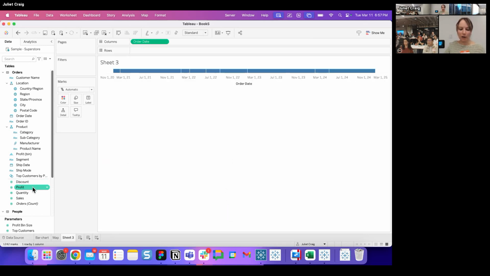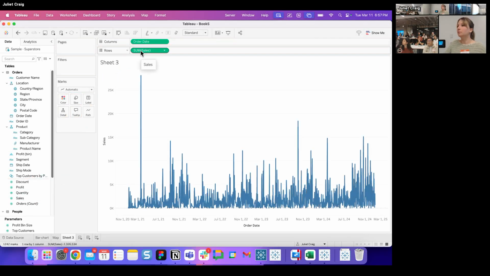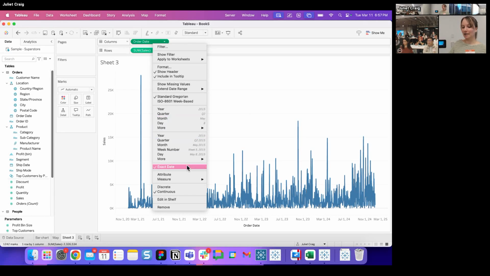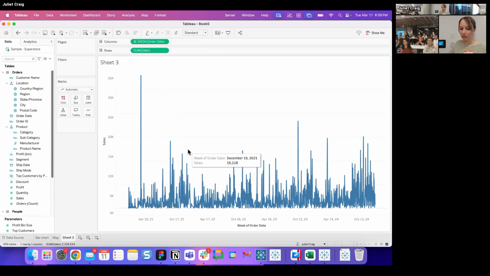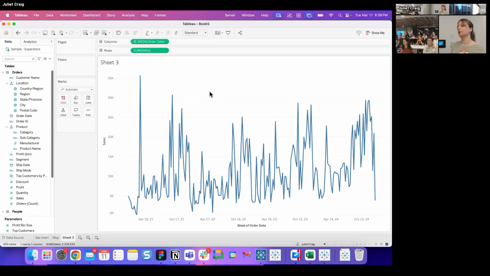And then we are going to want to map the amount of sales that we have over time. That looks crazy. I don't know how anyone's going to read this. So maybe we don't want exact date continuous. Maybe we want it more at the weekly level of detail. So I'm going to click week number and see how it kind of smooths everything out. Instead of aggregating each point for that exact date and time that it's at, it's now pulling everything into week increments and aggregating them based on a sum to kind of smooth things out.